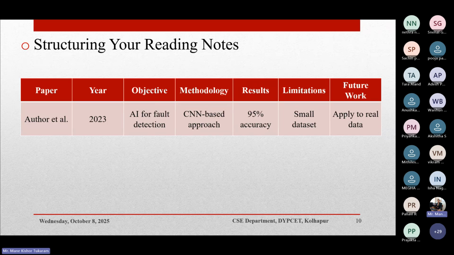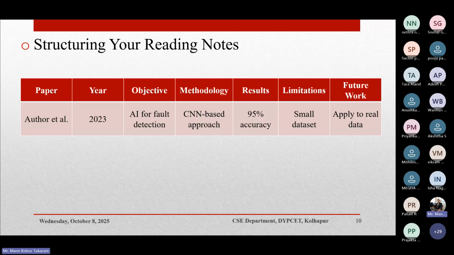Based on that, you will definitely find what your scope of working is. This is my challenge: if you write for 20 papers, you will definitely get to know what challenges have occurred, what the current limitations are, and how we can apply the future work inside your own topic.